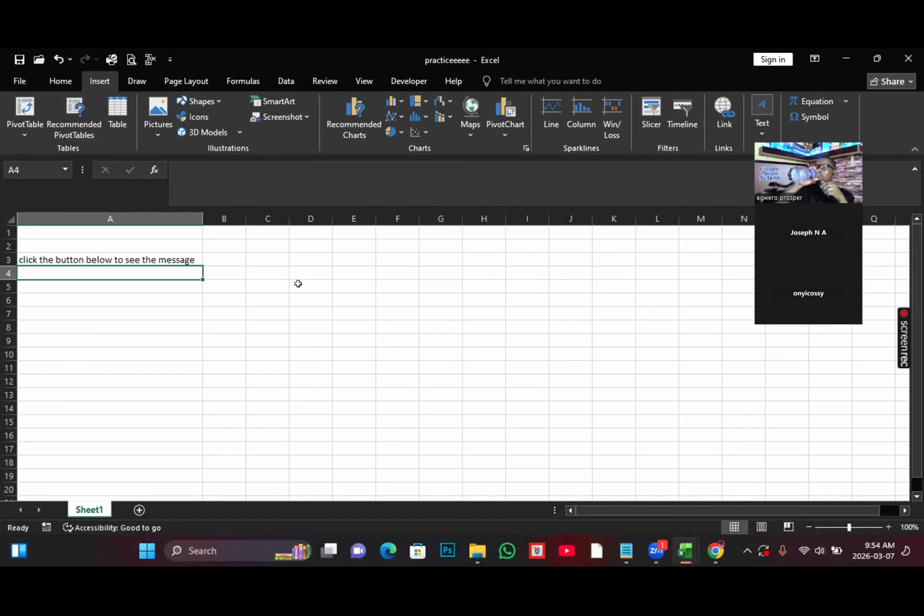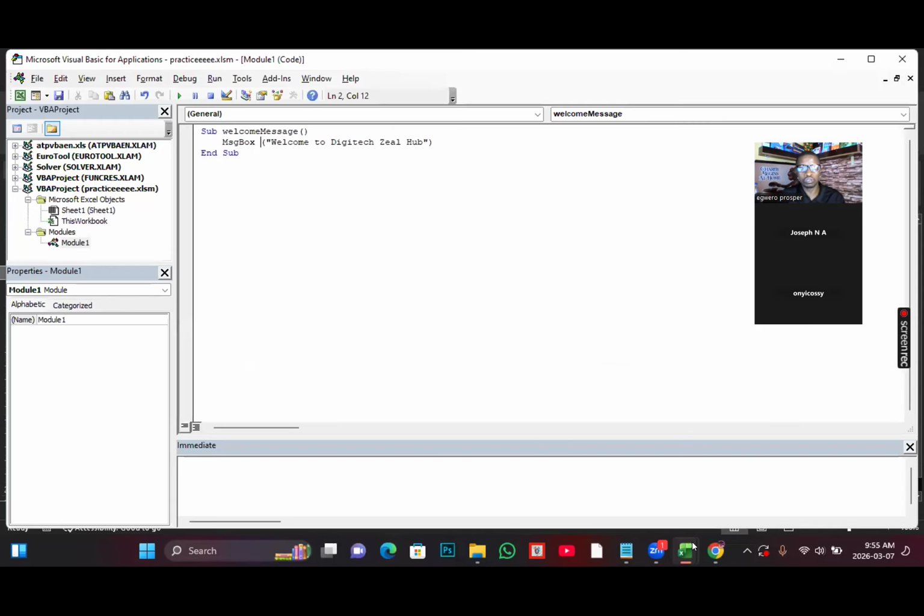Yes, it's clear. But what I'm asking is, because here now I'm seeing modules, is it possible to have as many modules in one Excel workbook? Yes, perfect. So how do I differentiate the modules? Now, that is a good question.